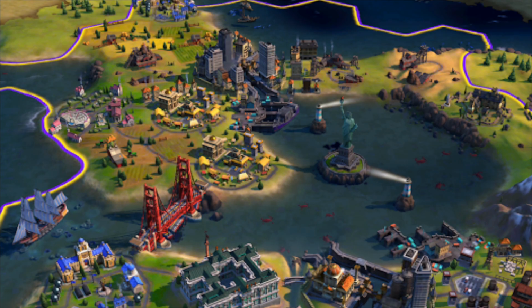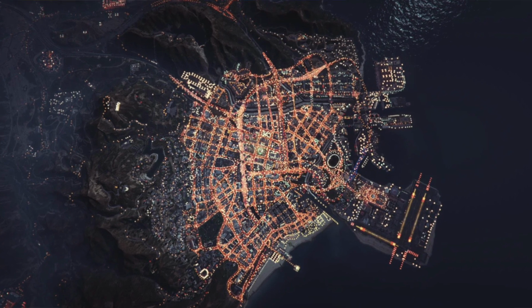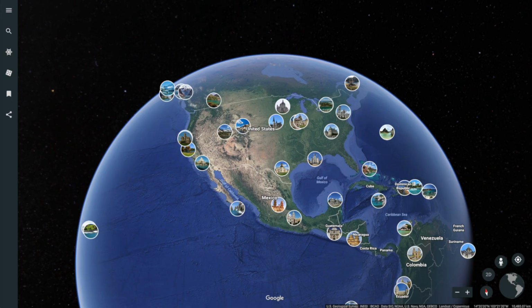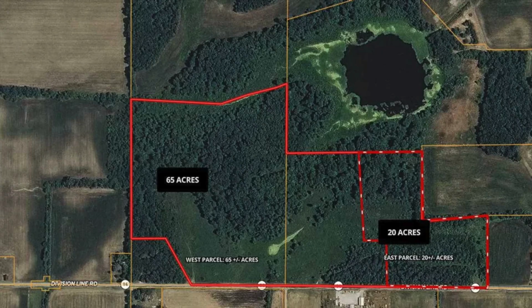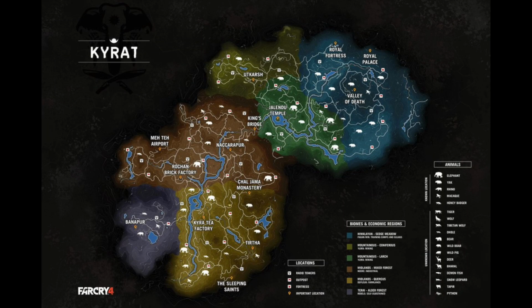Now, when it comes to the actual land, these are just some different games. I think it's like Civilization 6 or something, GTA in there. The idea is when you go into Nebula, you can see Google Earth and stuff like that. When you go in and buy land, it's almost like a video game. But the thing with it is, it's live every day. It's developing, and the idea of the price of Nebula, if you invest in it, of course, we're hoping it goes up. When you buy Bitcoin in 2011, you're probably doing pretty well if you still have it. That's kind of the idea of Nebula. When you buy it, you hold it.